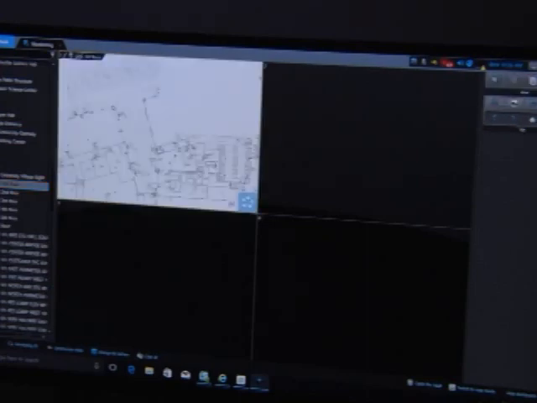And to populate this, you'll simply grab a camera and drag it over to an empty box. Oh, that's actually not a camera, that's a map.